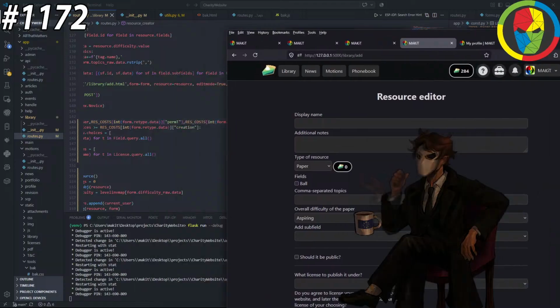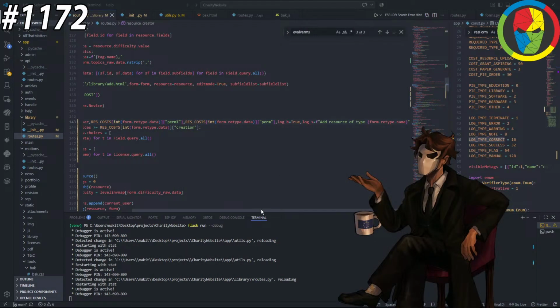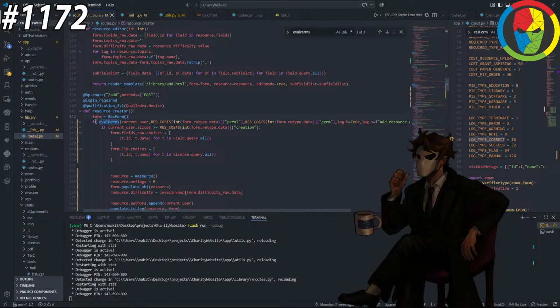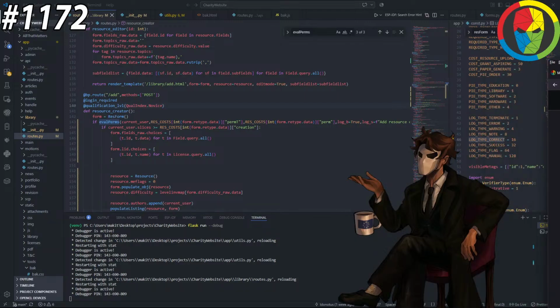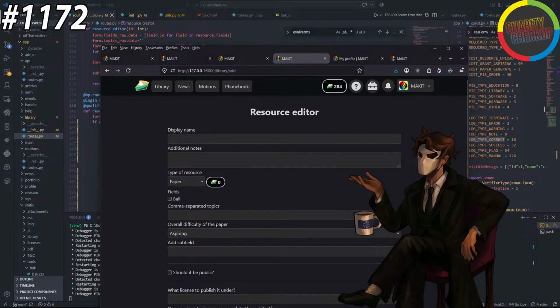Okay, may I test it? The thing is that this should fire before it checks for my license, or lack thereof, I guess.